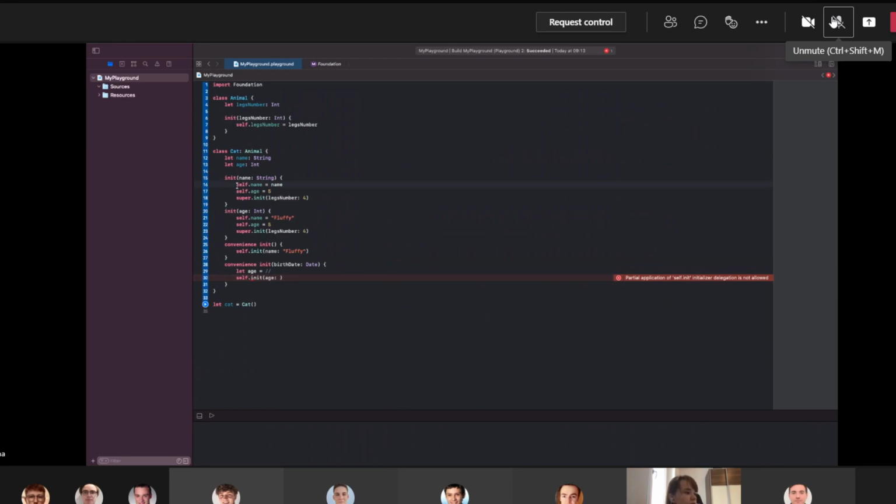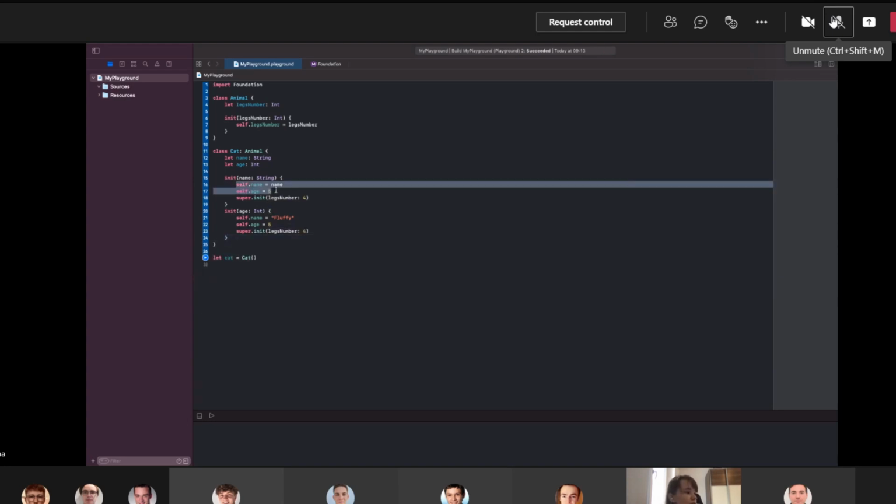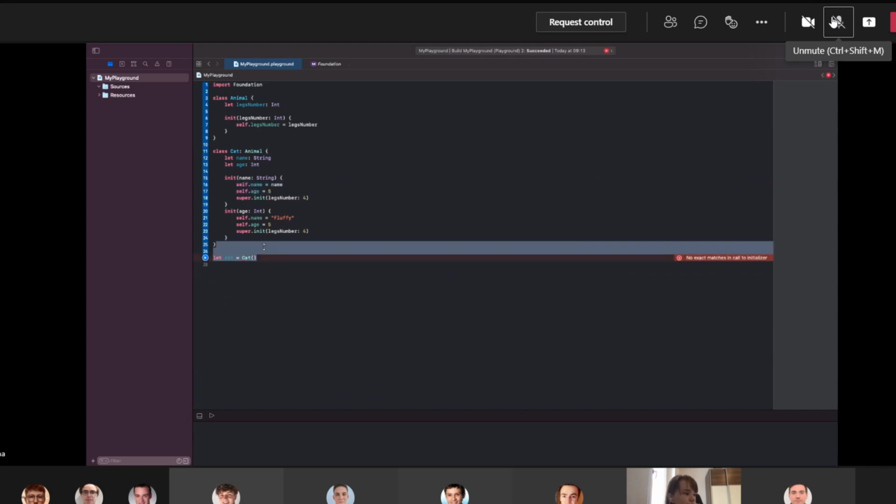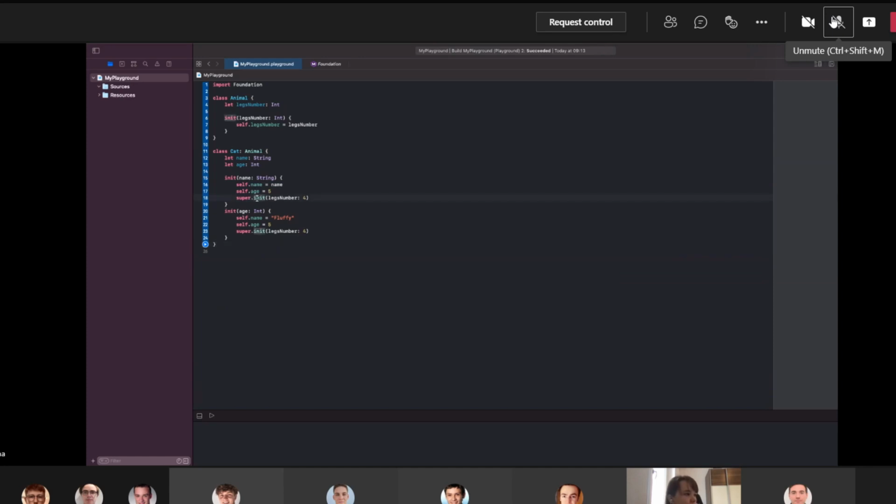It checks that all the properties of this class are initialized before you're allowed to call the superclass initializer. And afterwards, it goes down again, and you would be allowed to do something here, any other further setup.